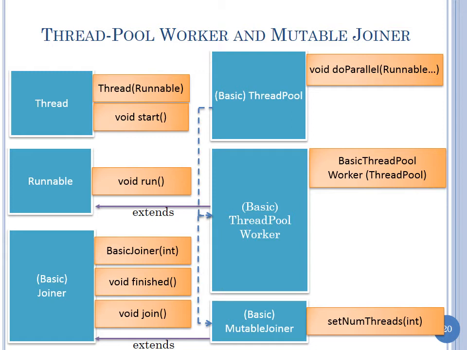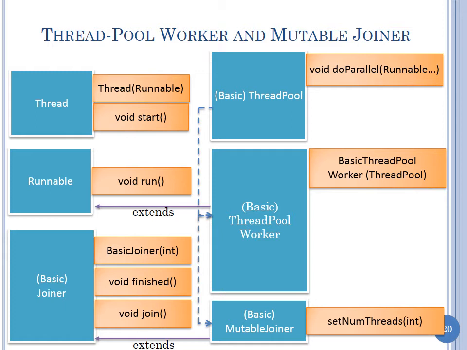So maybe it needs a queue, so it can pick it up from the queue from the thread pool. That's one way to do it, and that's indeed a good way to do it. Except that we have these joiner objects also, so it needs to also call finished on a joiner. So one is that it can pull things from a queue, and the opposite of pull is push.